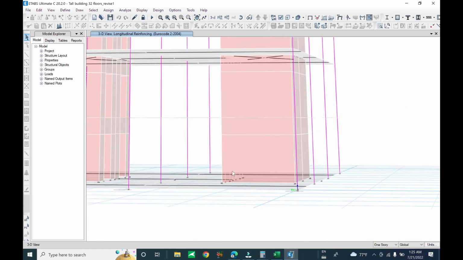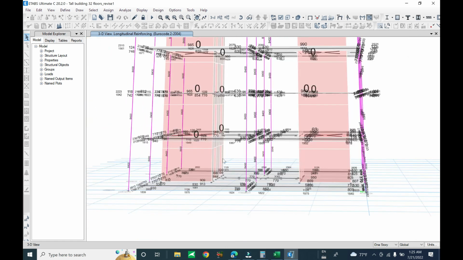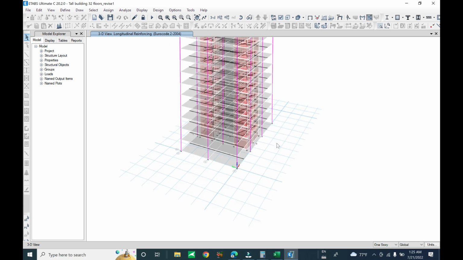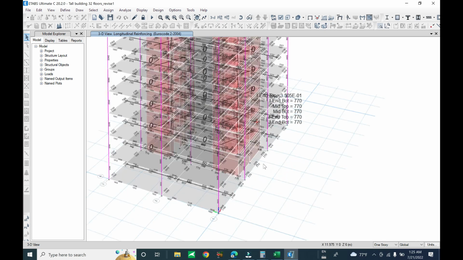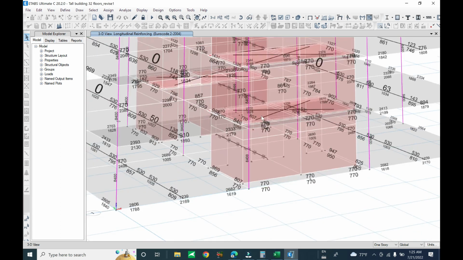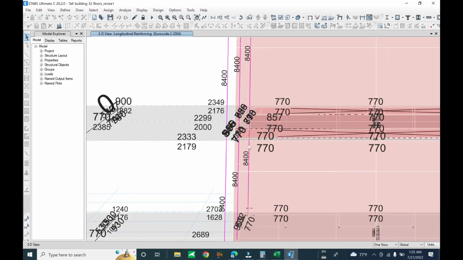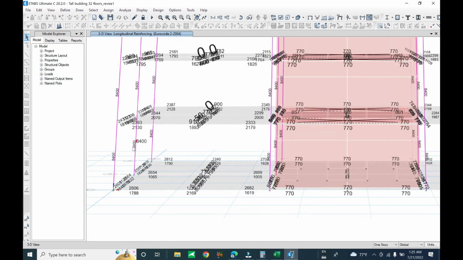Now let's check the linear analysis. All columns pass, and for the wall we have not yet run analysis and design. Now we want to check the column.